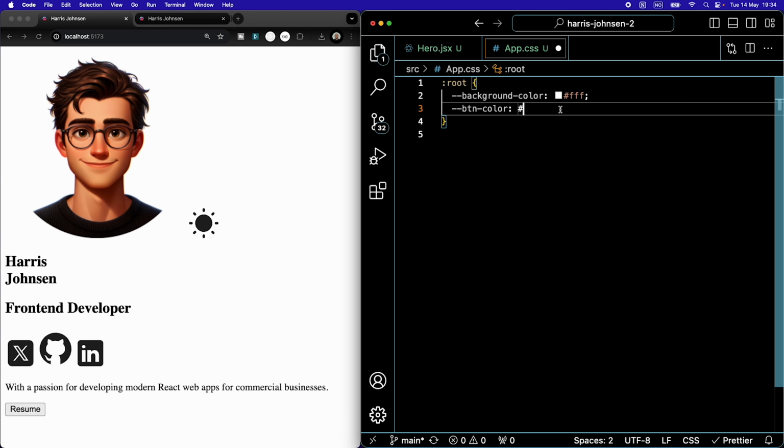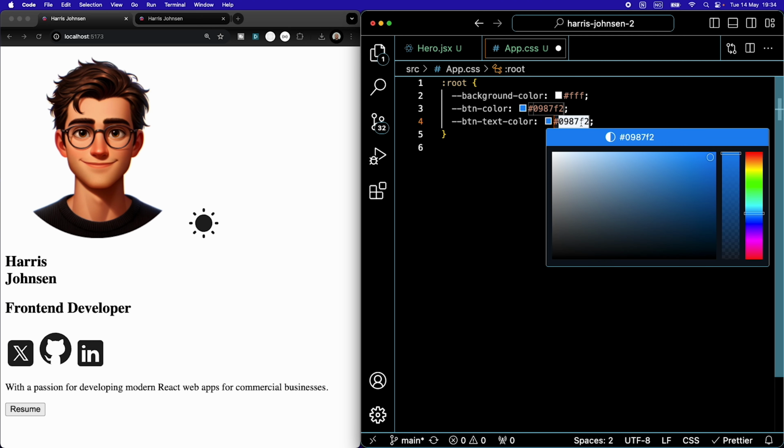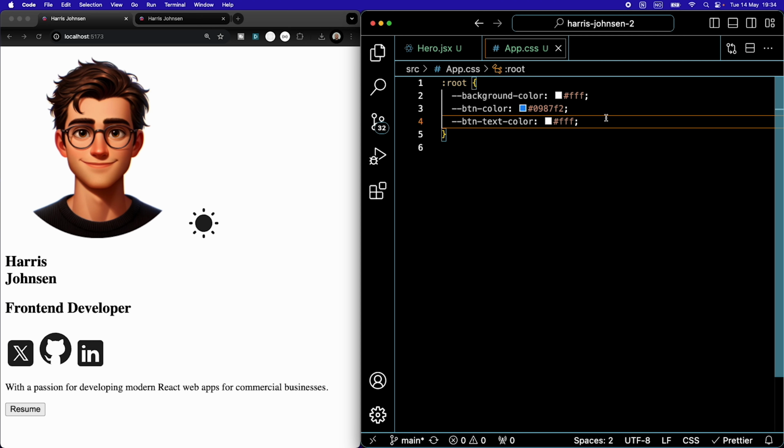So that's going to be hashtag 0987F2. That's the hex color. Then let's just copy that down, Shift Alt down. This is going to be button text color. That is going to be FFF.